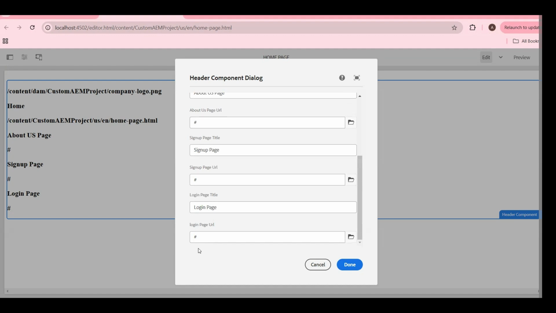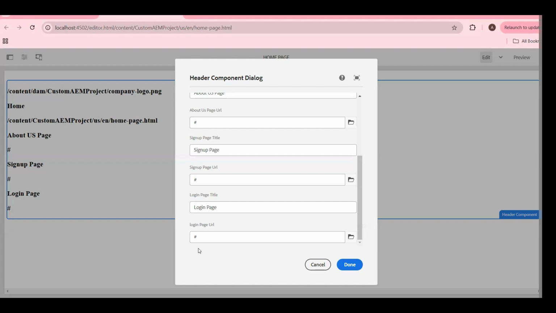But in the case of multi-field, we just need to create only one node, and within that node, we'll be able to add multiple URLs as well as multiple titles. So let me jump there and create the dialog first, and after that we'll follow the same flow we discussed previously. When we save the dialog, the value will be stored in JCR, and after that via the model we'll fetch the value, and via HTL we'll render everything on the page. We'll write some rendering logic there to display the authored value on the page.